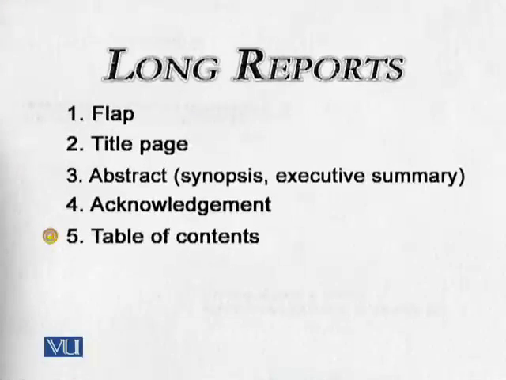Next is the table of content. This table of content primarily contains two things: chapters and page numbers. Sometimes we go into the subheads of the chapters or the contents of the chapters also, and then, of course, their page numbers as well. It depends. If there are, let's say, 4 or 5 chapters in your document, the easy way is to write the chapter name and the page number. With 4 or 5 chapters, this is called a sectional content page. The other one is where you go by the areas of your investigation: chapter plus subheads inside, contents inside, areas also, and you number them as well. It's your choice.